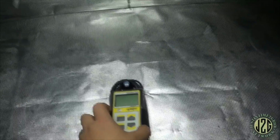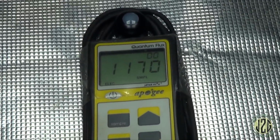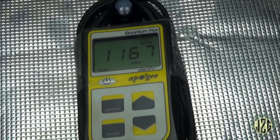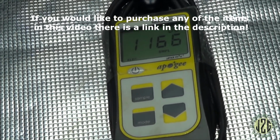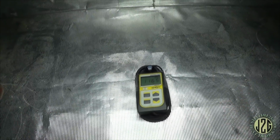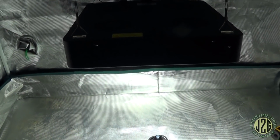Let's see what it pushes about dead center here. Wow. 1170. That's actually quite good. You're going to get decent flowering, really anything above about 500 or 600 PAR. You get into 800, 900, you're going to get some fat nuggets. Anything above 900 or so, you really have to be really good at nutrient management or have CO2, and well, really both. Be good at nutrient management and have CO2 to really take advantage of this 1164 rating. So really this light needs to be raised up a little bit higher than the 16-inch range.